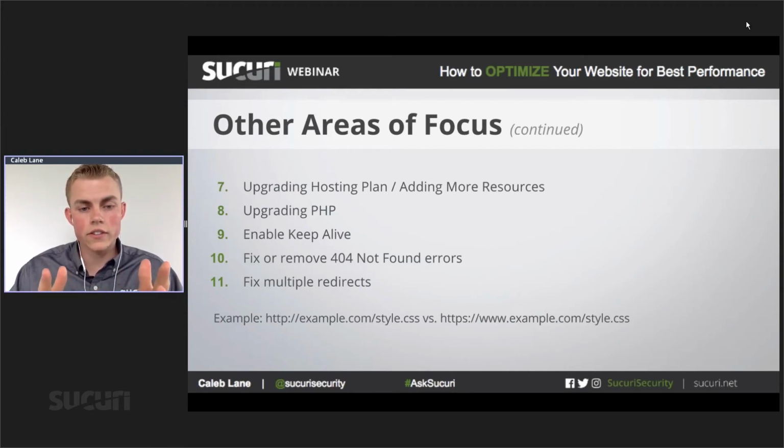The next thing is fixing or removing 404 not found errors. If you're not familiar with what a 404 response code is, it simply means that that request or file was not able to be found, or it's not a valid path for that file. So if that file path is referencing the wrong file path and you just need to update that, then you should update that in your code if need be. But if that file is no longer needed for your site, you should remove that reference in the code, because your page load time will basically decrease as a result of doing that.